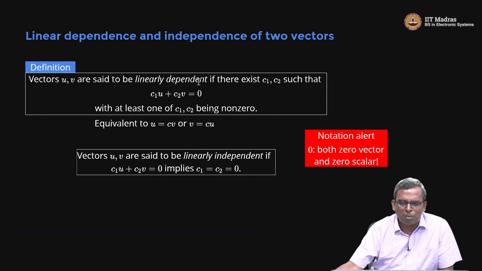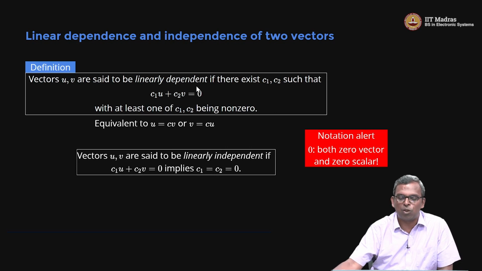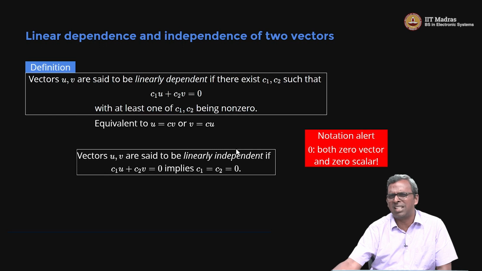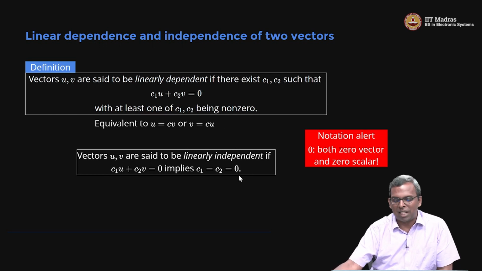In most cases, from the equation, it's very clear. On the left hand side, you have a vector, right? If I write a vector equal to 0, clearly I mean that this 0 is a vector 0. On the other hand, here I have a scalar. If I put C2 equals 0, clearly I mean a scalar 0. No point in distinguishing. Some people write a bold 0 and all that, or you can put an underline below. It's all painful notation, but I guess 0 is so trivially easy. So I'm not going to distinguish between the scalar 0 and the vector 0. I hope you can think about it and distinguish it, okay.